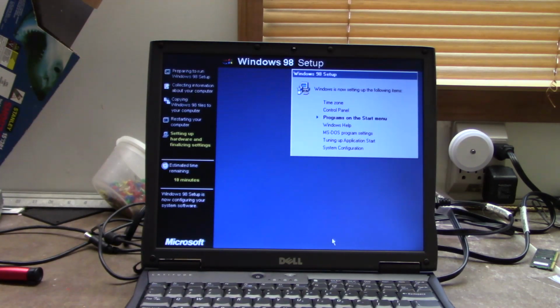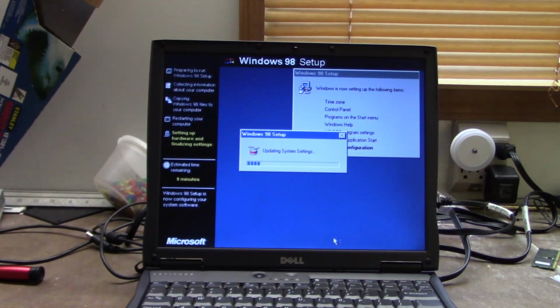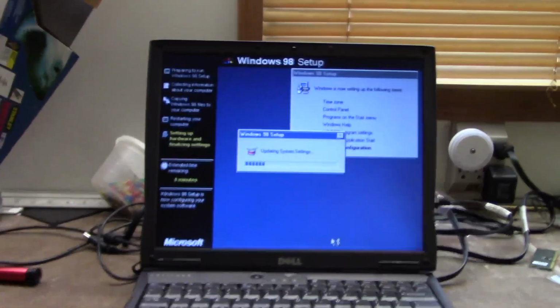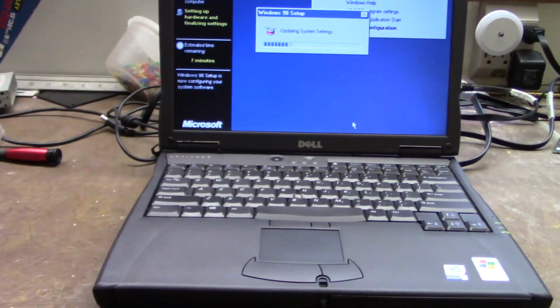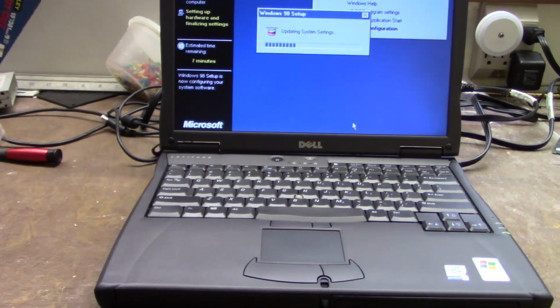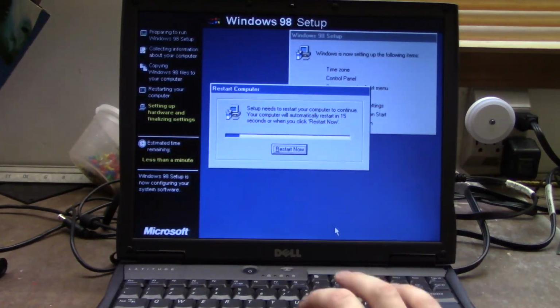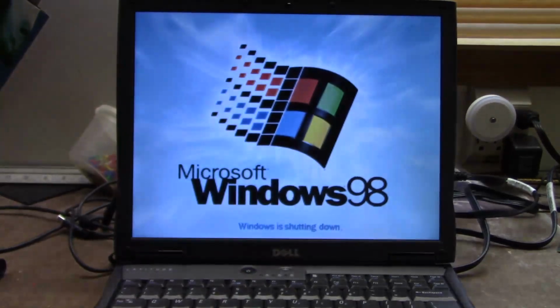I bet it's trying to seek the floppy drive right now that doesn't exist, so it's probably going to have to sit here another minute. Okay, it's going to update the system settings now, which is going to take a few minutes. While it's doing that, we can partake in the long-time tradition of doing that. All right, we'll restart now, and we should get to our desktop at this point.